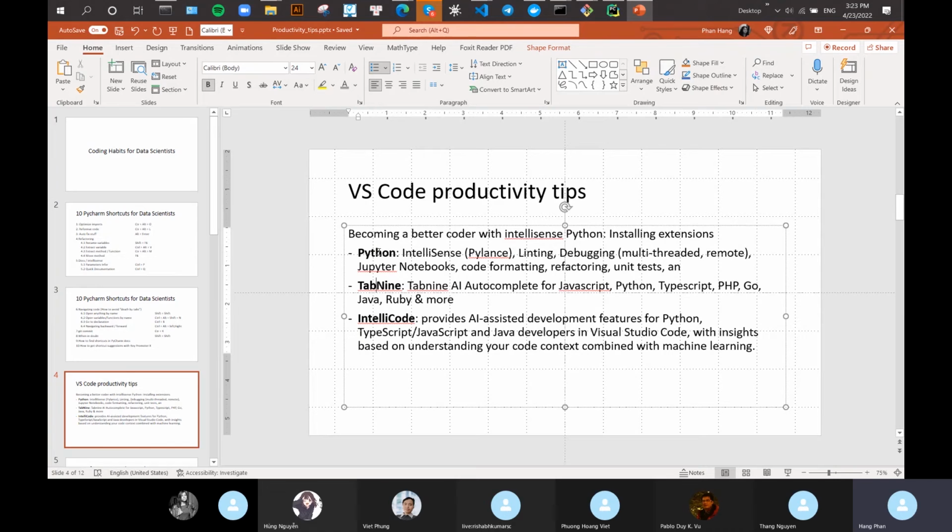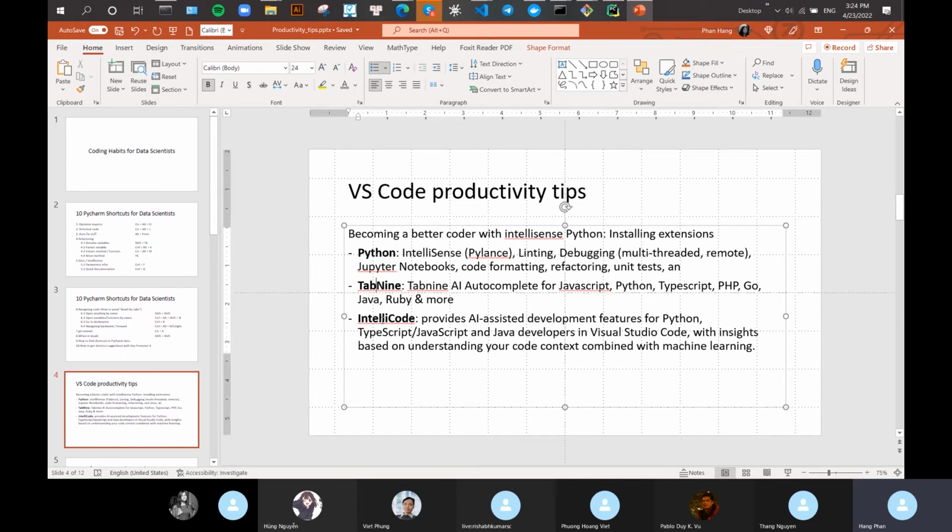When you install the Python extension, it will have IntelliSense, linting, debugging, refactoring, or code formatting. The Tabnine extension is an AI autocompleter for JavaScript, Python, and some other languages.